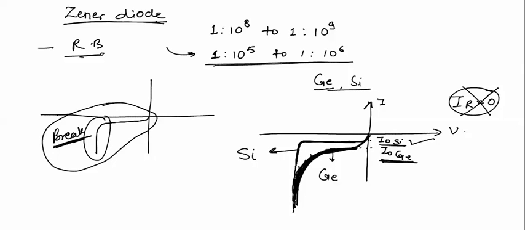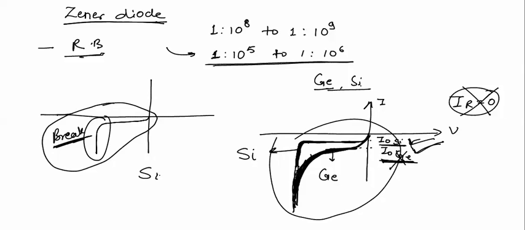When we operate a Zener diode in reverse bias in a circuit, it is expected that the Zener diode should have a sudden breakdown, which can be obtained only with a silicon diode, and cannot be obtained with a germanium diode. So these two are major advantages of silicon material over germanium material. So we will use silicon material to fabricate the Zener diode rather than germanium.